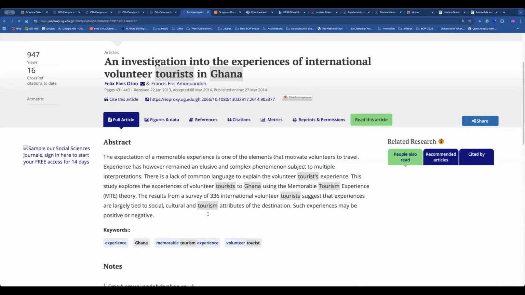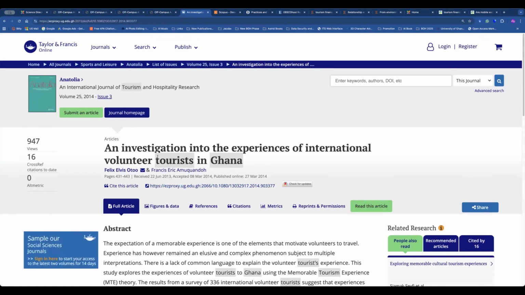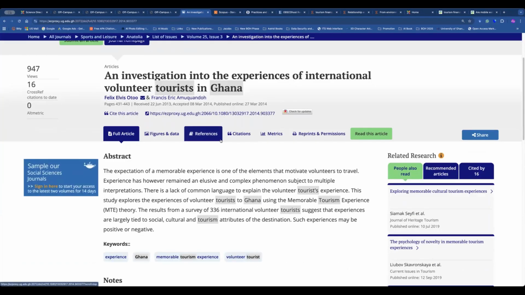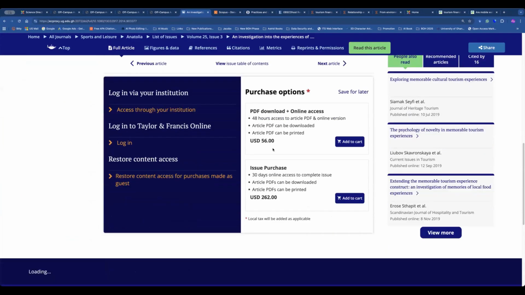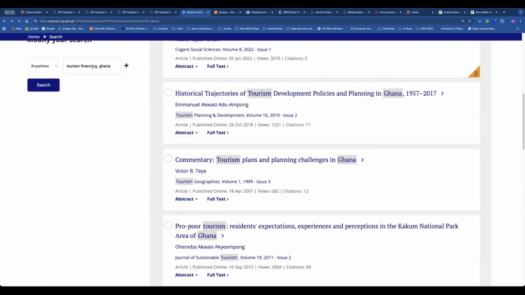This is one of the reasons why I always tell students to be on campus. When you're on campus, you don't go through too many searching issues. You can come to campus and download all the papers you want and go and read them. The problem with this one is that for the International Journal of Tourism and Hospitality Research, UG has not paid for it. The full article is not accessible. You have to pay. So sometimes UG has paid for a limited bundle. So you have to consider what UG has paid for, what you have paid for, and then what you can have.